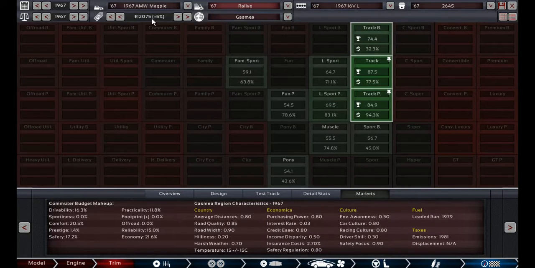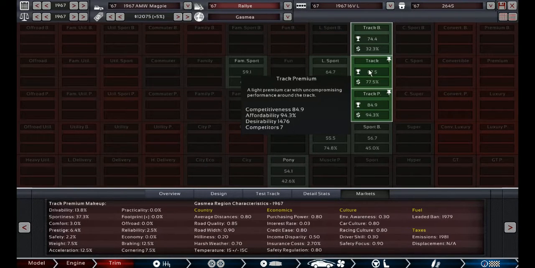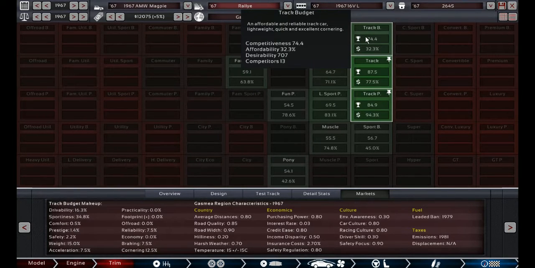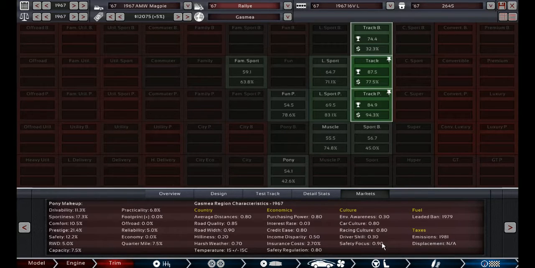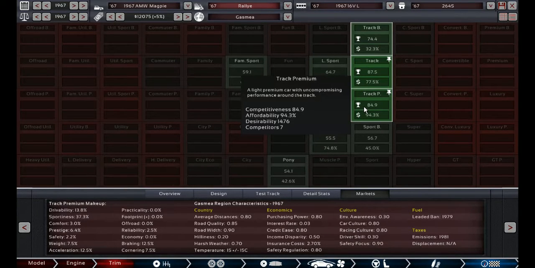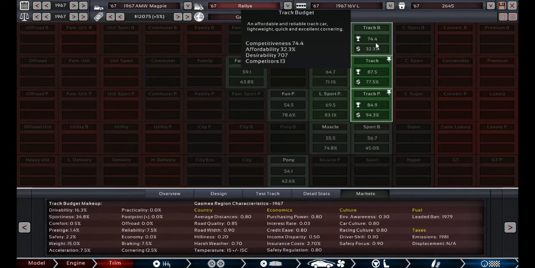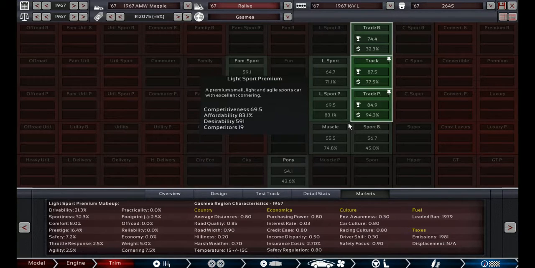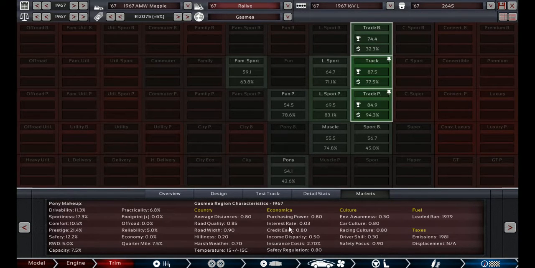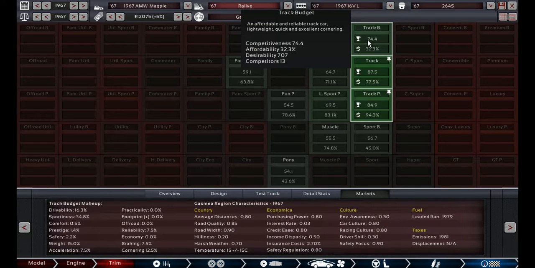Costs. It is cheaper than the Intrigue Rally. It fits into track premium, track, and track budget, which is kind of funny, that these three are the best categories for it. I don't think I've ever had a car that's both very good in track premium and also good in track budget, because the price gap between these two categories is usually quite significant. So it's kind of interesting why it also fits into the track budget category.